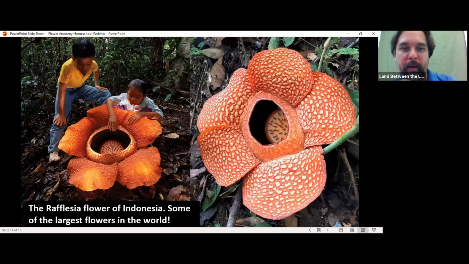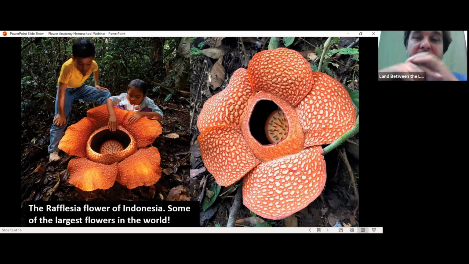Now, I'm going to go back just a second. If you notice, inside the center of that big ring on the flower, there's all those little spines, all those little spikes. Yeah, that's where a lot of the stinky smell comes from. It's right on that little circle on the inside of the flower. And all those little barbs pick up, that's where all the pollen is.